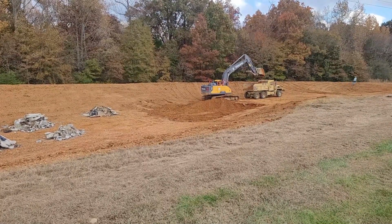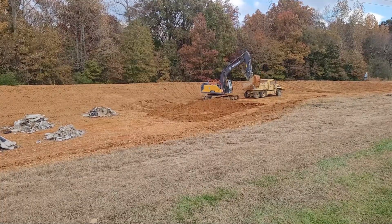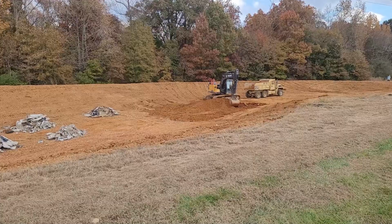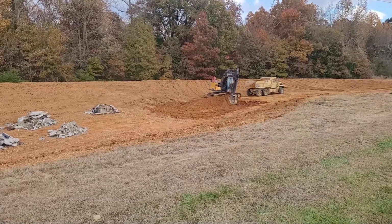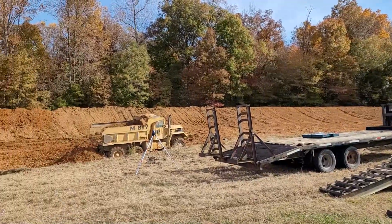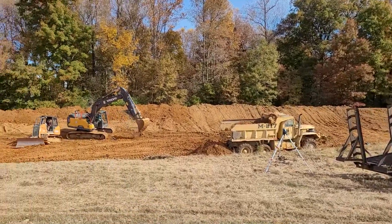I met with the contractor the day we closed. He was at the property and we came up with a plan. It was decided during our planning phase that we would find a sloping part of the land. We would scrape into the slope and push the dirt up into the dams of the pond. That way we wouldn't have to dig very deep. We could achieve maybe 8 or 9 feet of pond without having to dig very deep to do it. So the risk of running into any kind of bedrock would be fairly low.